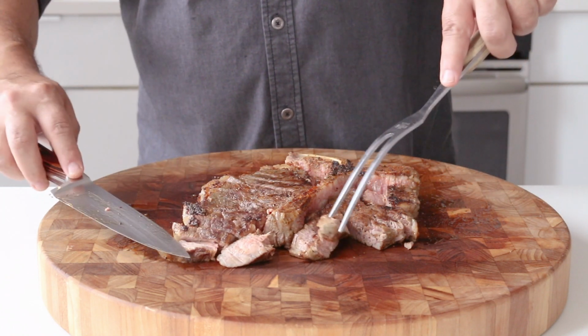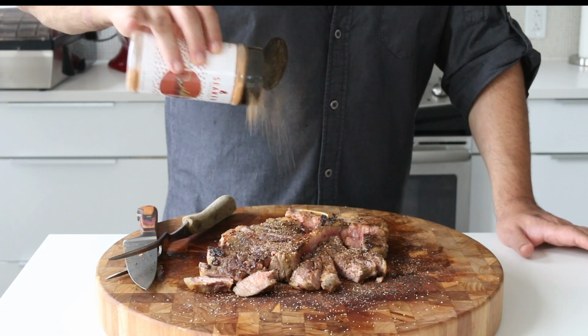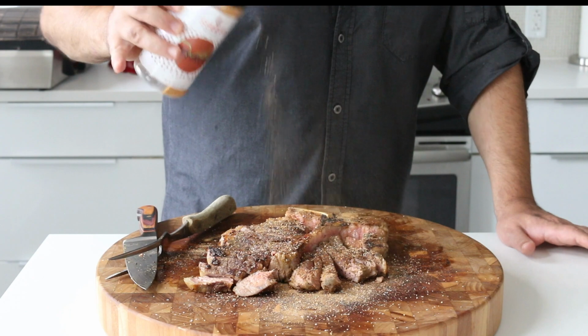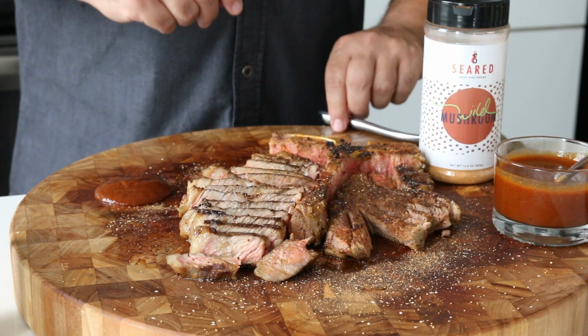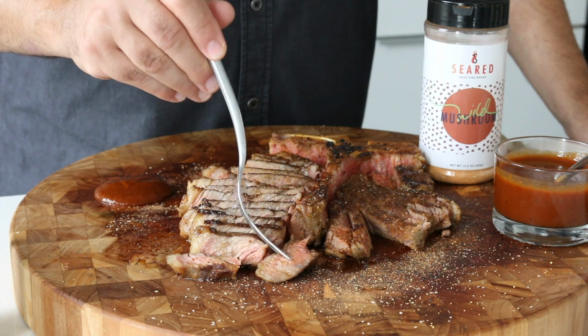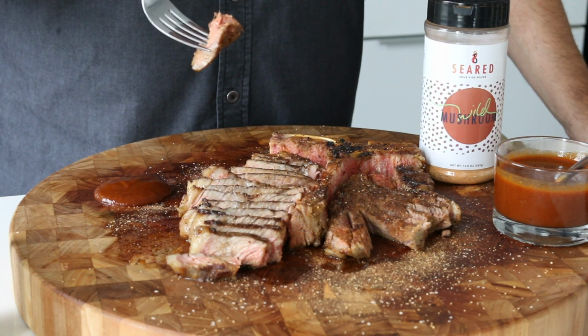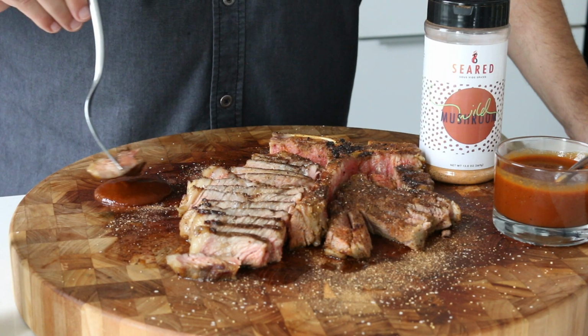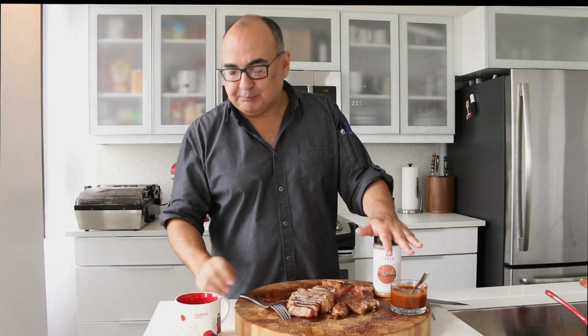And then right before I serve the steak, I like to do a little light dusting one more time with the wild mushroom rub. It just adds that extra punch. And now a beautifully cooked steak dipped in that wonderful steak sauce. This is one truly delicious meal, whether you use a Porterhouse, a New York strip, whatever. Oh, and the flavor, it makes me want to dance, it makes me want to sing. Sous vide steak with wild mushroom rub and my lovely steak sauce.